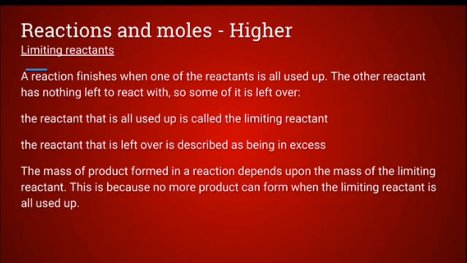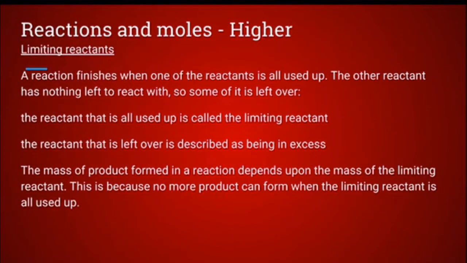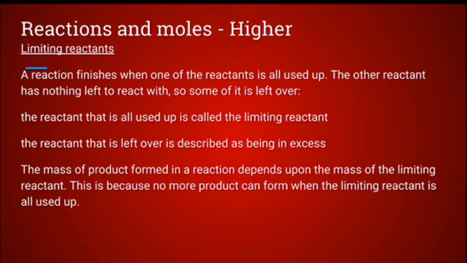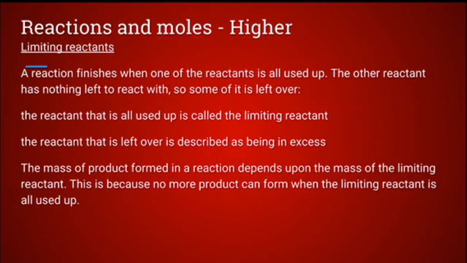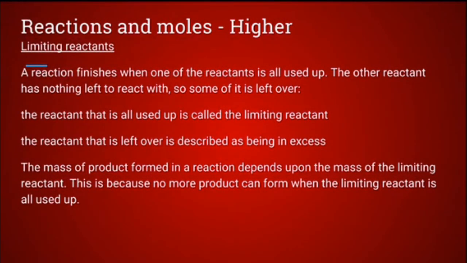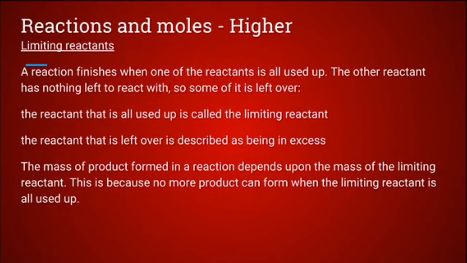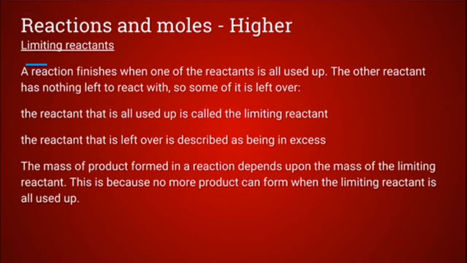Reactions and moles. Limiting reactants. A reaction finishes when one of the reactants is all used up. The other reactant has nothing left to react with, so some of it is left over. The reactant that is all used up is called the limiting reactant. The reactant that is left over is described as being in excess. The mass of product formed in a reaction depends upon the mass of the limiting reactant. This is because no more product can form when the limiting reactant is all used up.